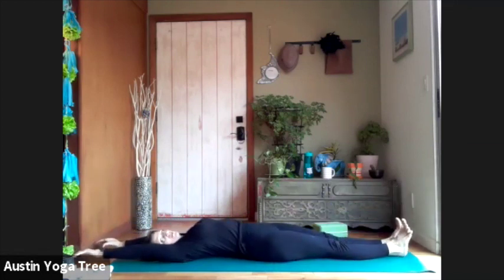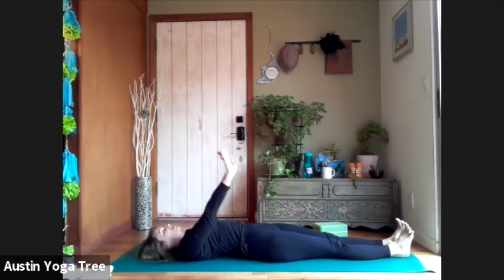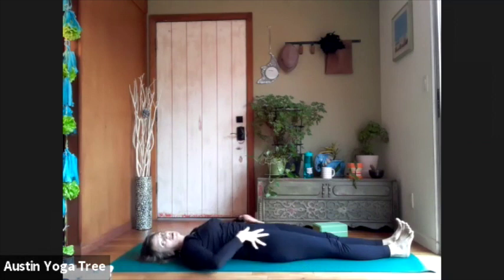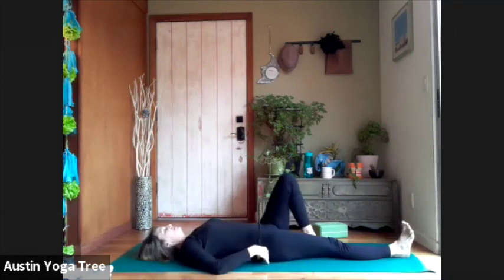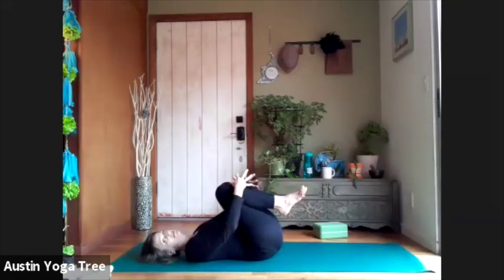So just another long body stretch here. Spread your fingers, spread your toes, stretch out your right side, stretch out your left. And then as you exhale, arms float down, make all your adjustments, walk your feet in, hug your knees in.